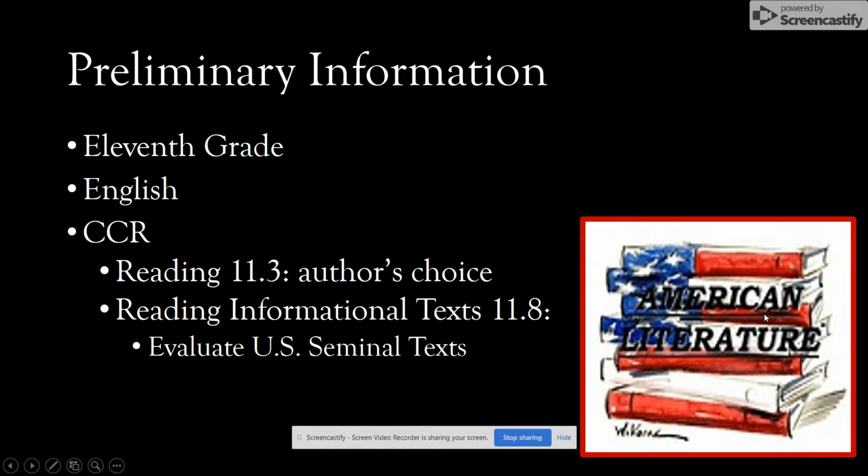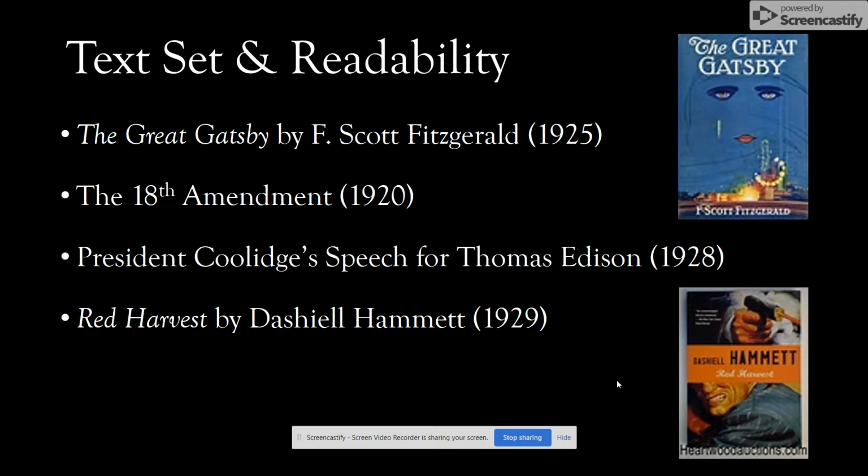Okay, so my two college and career readiness standards that I chose, the first one was Author's Choice, and the second one has to do with evaluating U.S. seminal texts, which is pretty specific to 11th grade. Juniors not only take American literature, but they also take U.S. history and take a state benchmark test at the end of their year. So I tried to choose material that supports that state test.